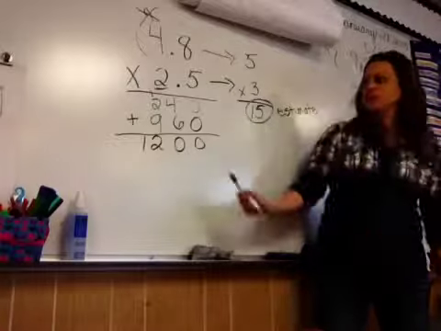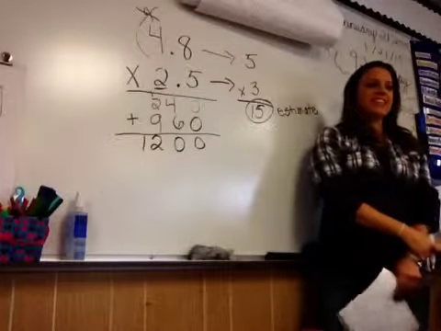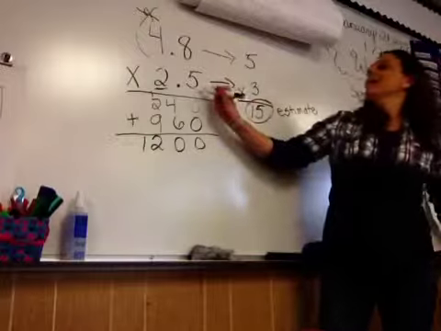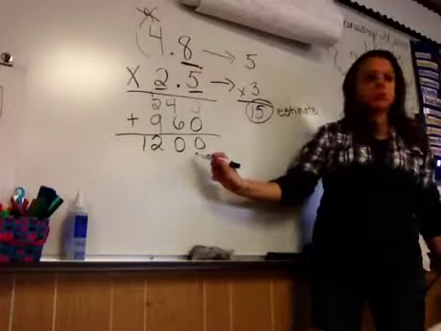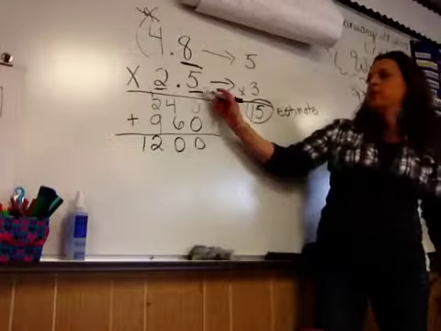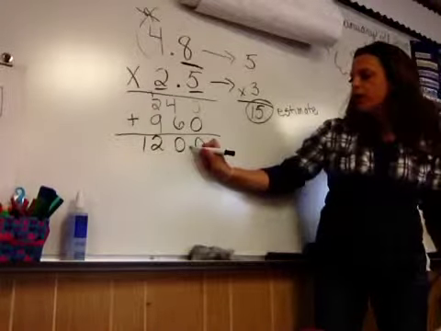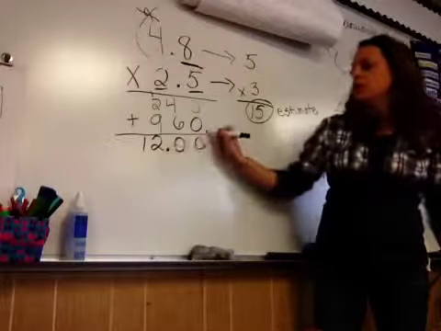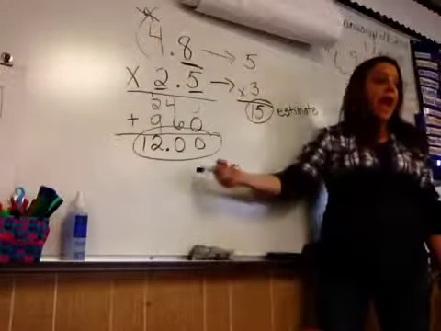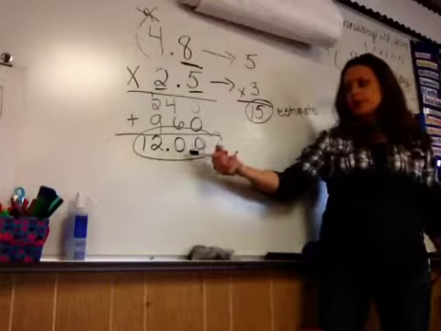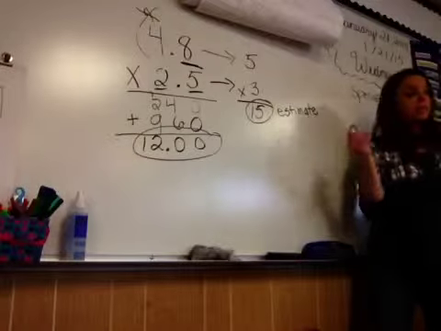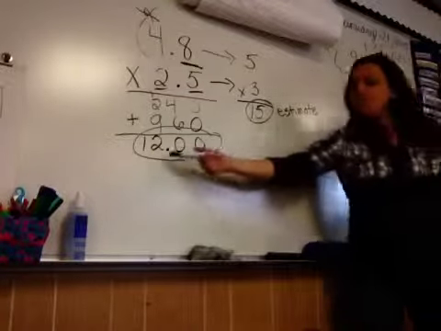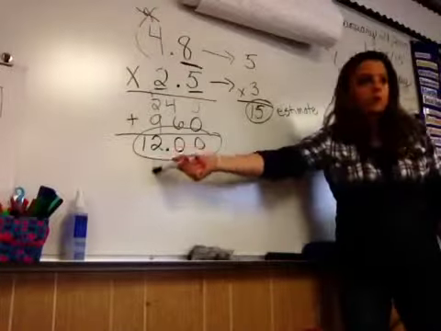How do you know it goes between the 2 and the 0? Because there's two decimal places, because the 8 has one and then the 5 has one, and you just have to add those. Can I just bring it straight down? No. Okay, so I've got to count these and go 1, 2. Okay, my actual answer is 12.00. Is that reasonable? Yes. Okay, so I always want to look back at my estimate and see, is 12 wholes close to 15 wholes? Then yes, it's reasonable.